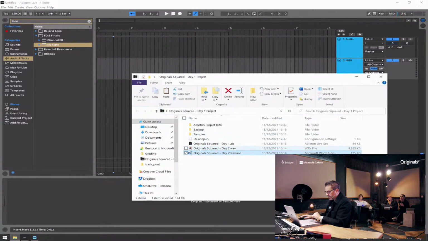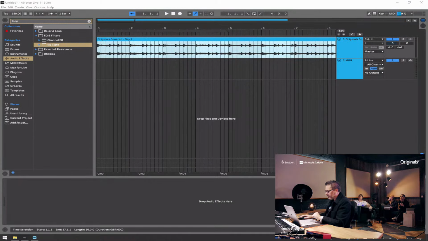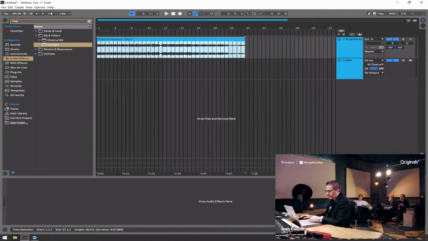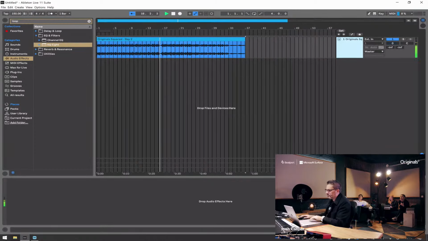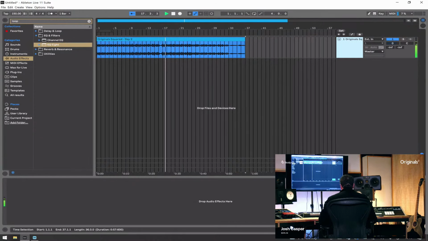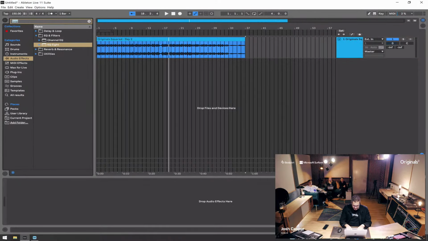And I can just come in here to the WAV file, drag it in here, and this is our song. So now the fun part, this is where you would get loud stuff. That's what everybody likes. I'm just going to type in Ozone and come into plugins. And we've got Izotope Ozone 9.